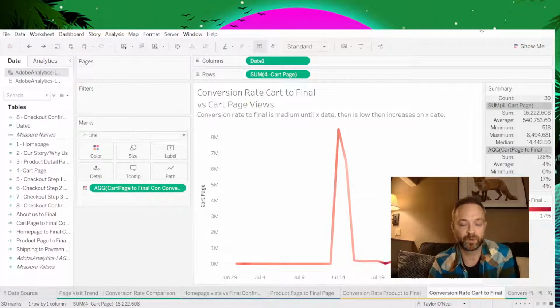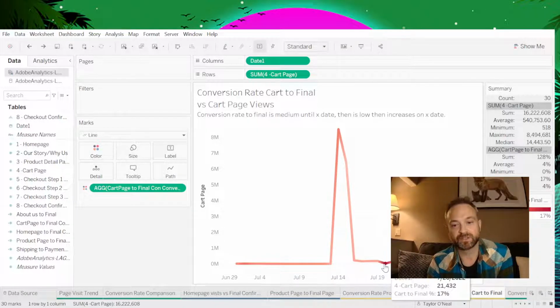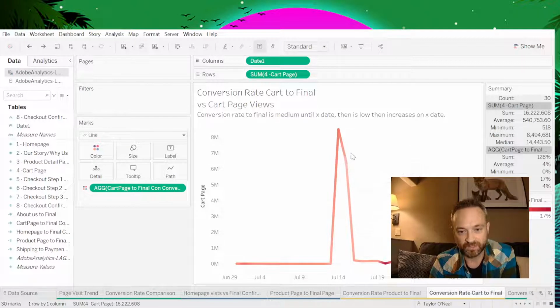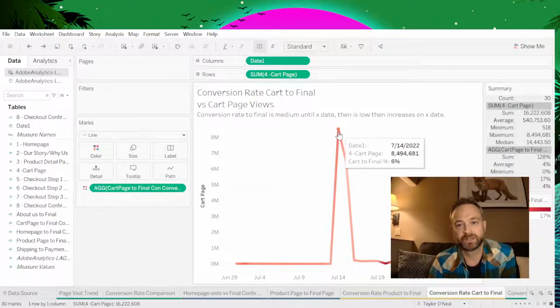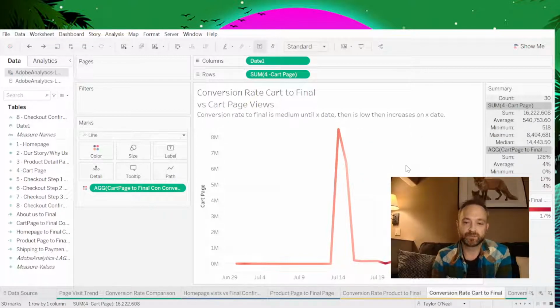So you can very quickly tell, within half a second, that there's a very high percentage converting on that date, July 20th. So that is definitely something to look into. Whatever is happening, the efficiency of the people landing on that page on that date is much higher than it is otherwise, and it's much weaker in this area below, and kind of in the middle there. So you want to tie that to the business context.